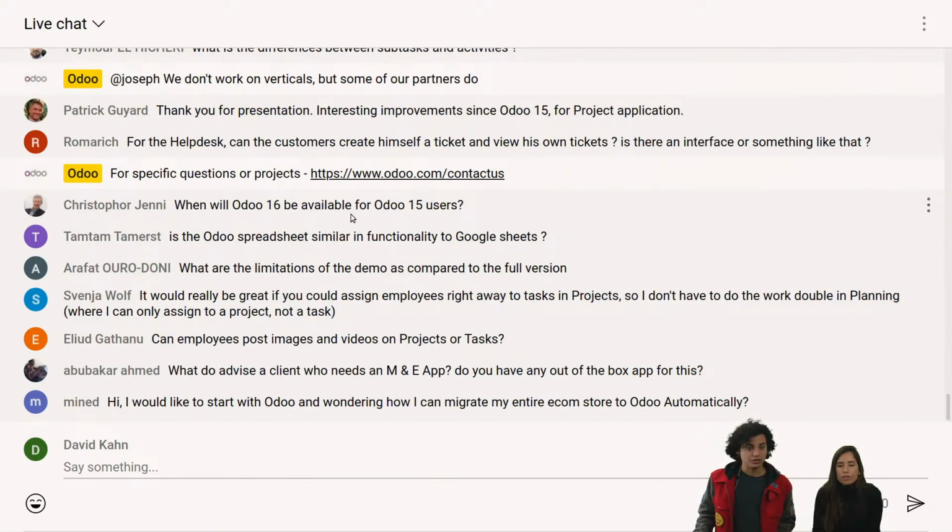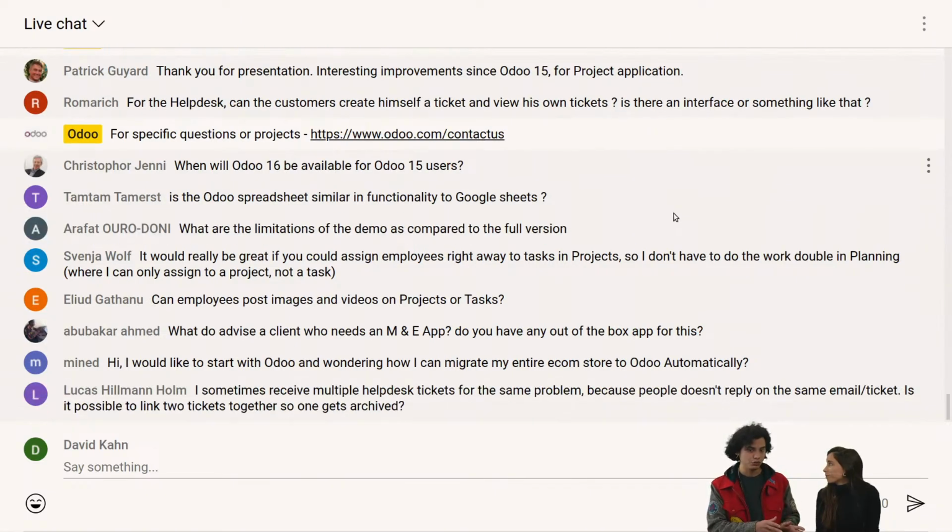Okay. This is Odoo spreadsheet, similar to competitors. Yes, it is quite similar. You can create your test database and try it out for yourself, of course. Some things will be more accessible in Odoo, some things in other systems. That's why they're different. So you're always free to try it out. I'm sure the link was dropped somewhere in the chat.